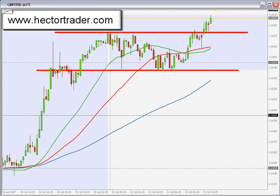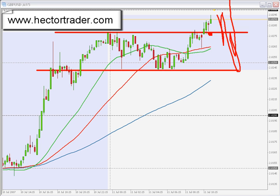What else? The stop loss. Stop loss in theory should be placed down here right below the pullback bar, but it would be just 10-11 pips stop loss, and that's way too tight. In my opinion, 10 pips stop loss is unacceptable no matter the time frame you're trading from. Any random spike, any bar on the chart will easily knock you out of the trade. So instead I've placed my stop loss below here, below this low.